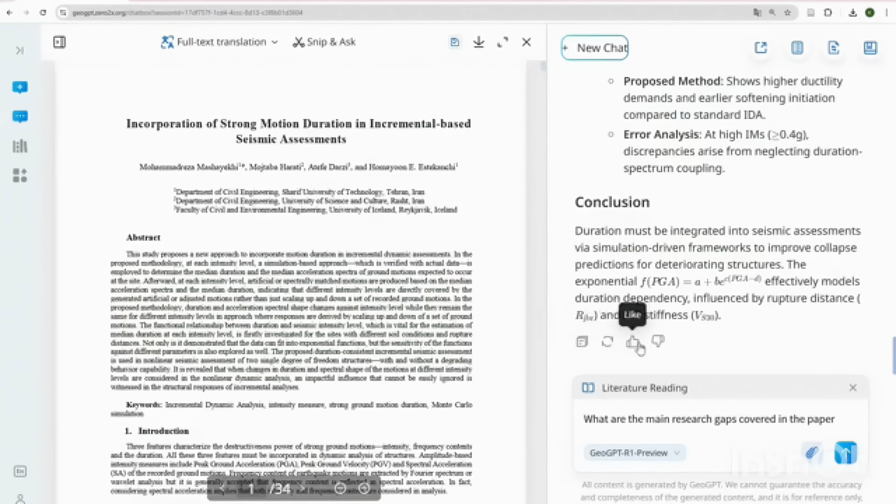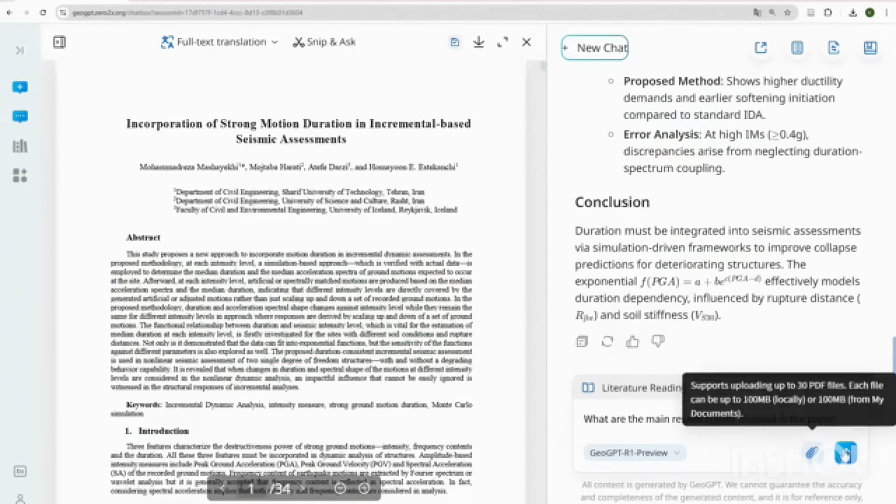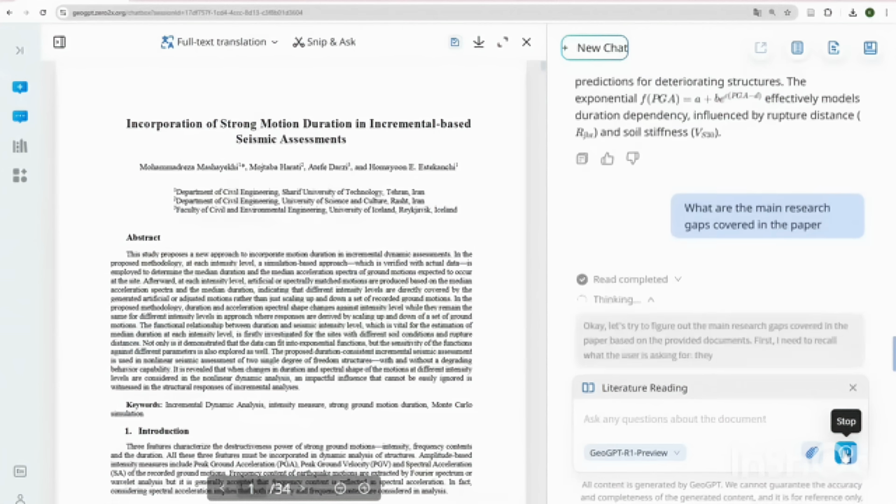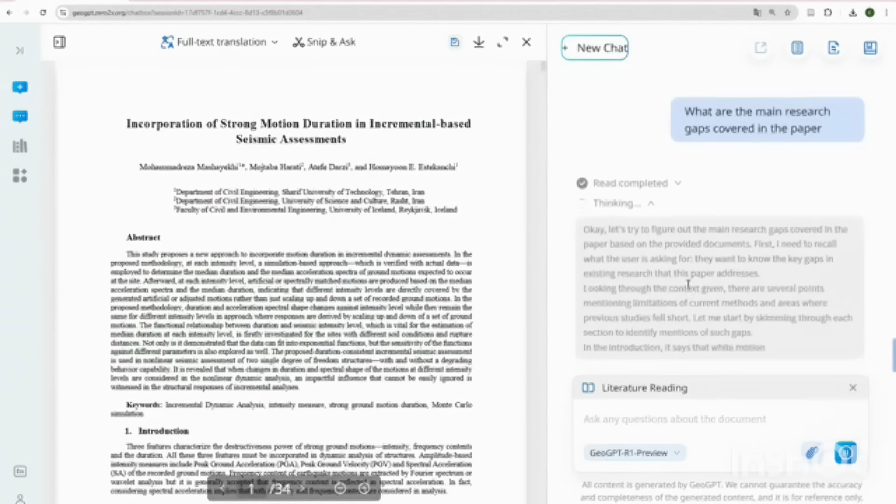Like I said, if it doesn't fit your answer, I will probe it further. So let's see the main research gap covered in the paper. It's a smart way of first understanding what the query is about before providing an answer, right?